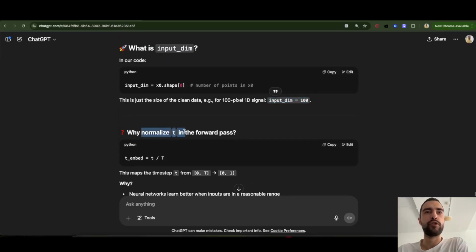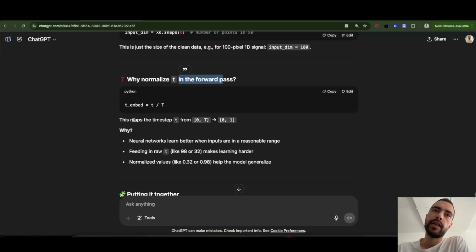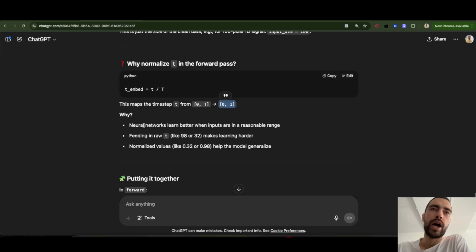Why normalize t? You see this is in the forward. In the forward pass we normalize t, the first thing we do. This maps timestamp t from 0 to T to 0 to 1. So if we have 100 time steps, we will map that between 0 and 1, so instead of 1 it's going to be 0.01. Why? A neural network learns better when inputs are in a reasonable range. Usually you want to normalize between 0 and 1.